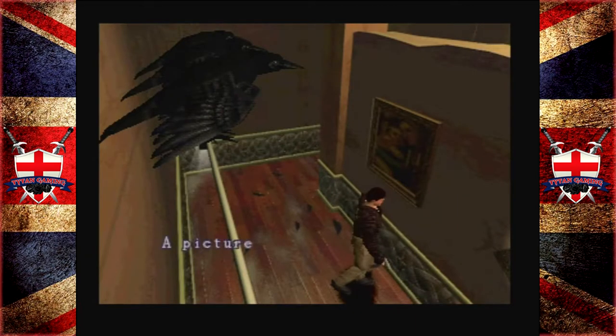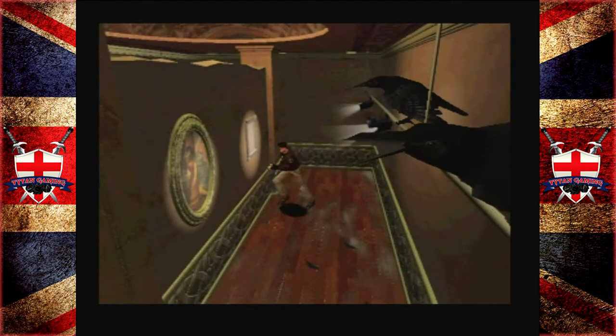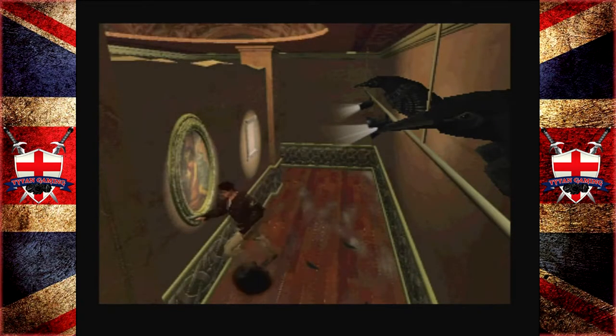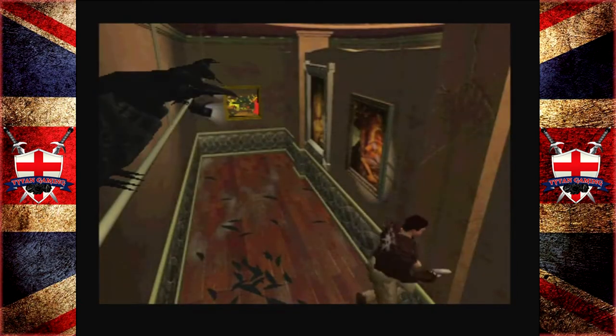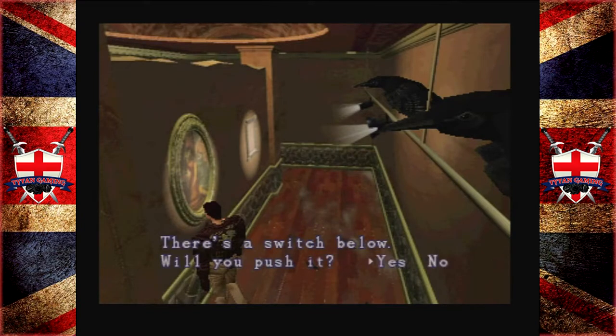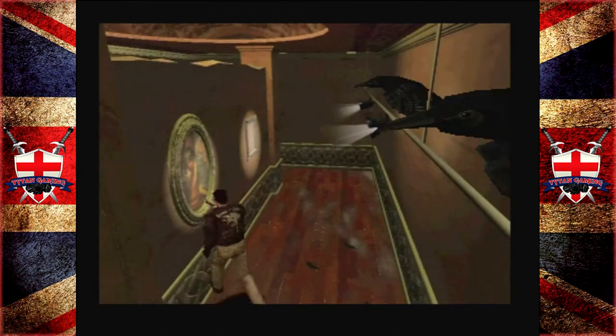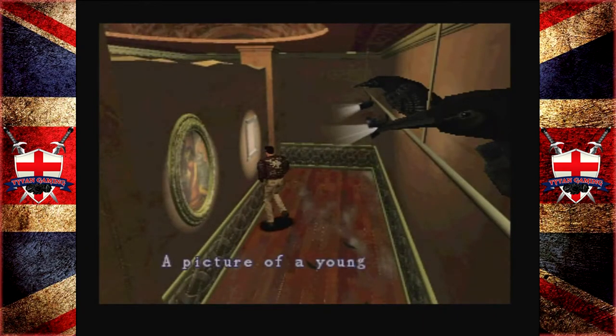I don't know. Picture of a newborn baby. Yes, please. And who else do we want? We want the newborn baby. We want the infant. That's it. We missed the infant out, didn't we? I think so. Like that one. And then we want that one. And then we want that one.